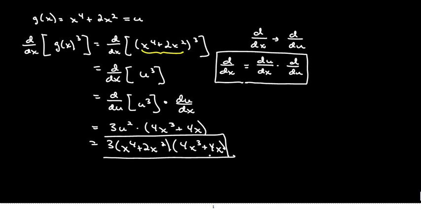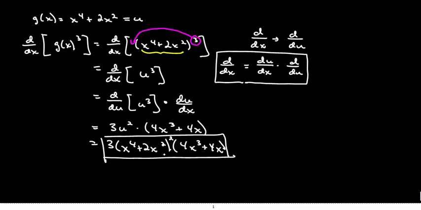Now, I want to point this out. I went through a lot of hoops to get to here, but here's how everyone does it in practice. They take this guy, bring it out front, subtract 1 off the power, and I forgot to do that because this right here was squared. I forgot to write that in there. So bring this out, leave the inside, raise it to the power.